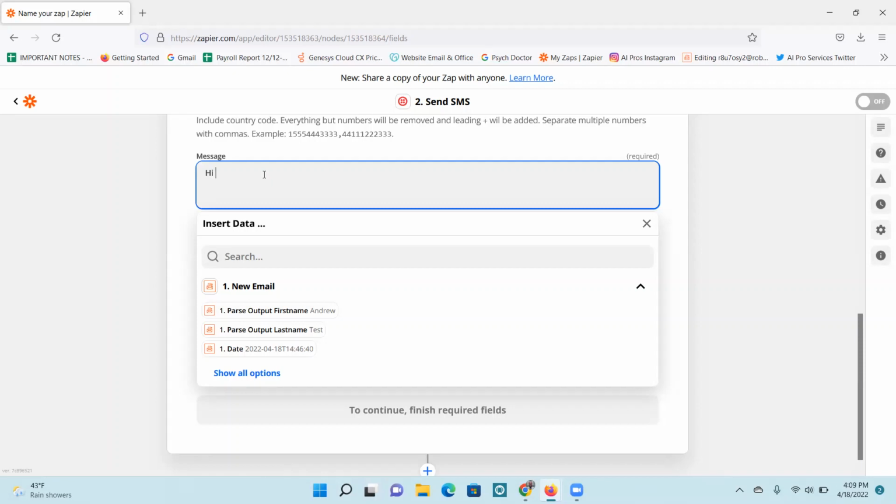Now, in order to do this, I'm simply going to include their first name. Boom. Hi, Andrew. So in other words, every time that I receive an email with a different first name, that is what's going to pop up here. If the first name was Stacy of the lead, it would automatically pop up here because this is a token from the parsing program.